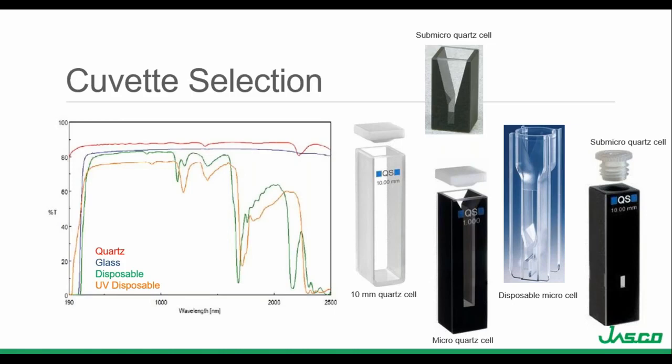Another option to mention is self-masked cells. So the micro and submicro cells shown here, which are all the ones in black, have areas of the cell that do not hold the sample, which are coated in the anti-reflection material. So the windows of the micro and submicro cells are typically smaller than a traditional beam dimensions to accommodate for the small sample volumes. And while the bandwidth of the instrument can be changed, and therefore the beam dimensions can be reduced, any light incident on the cell itself that doesn't pass through the sample is going to introduce stray light effects, which will result in inaccurate absorbance values and a reduction in the photometric linearity.